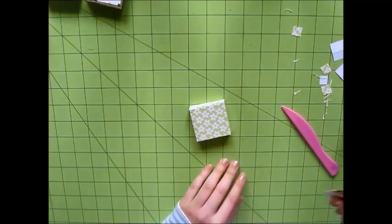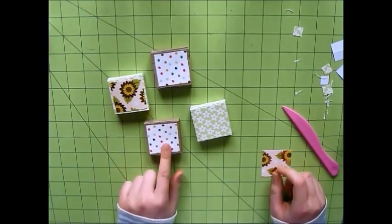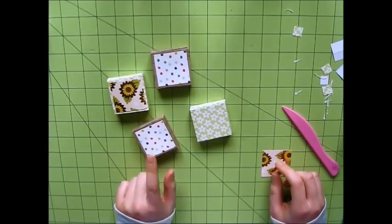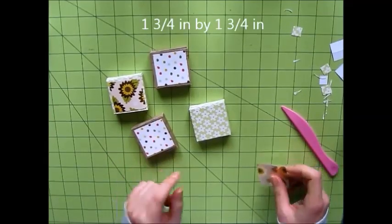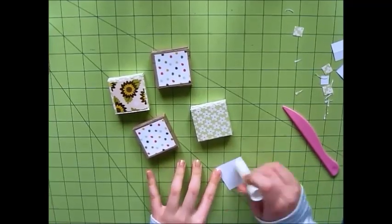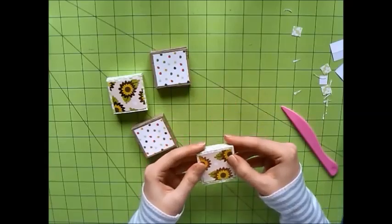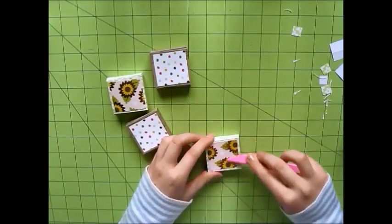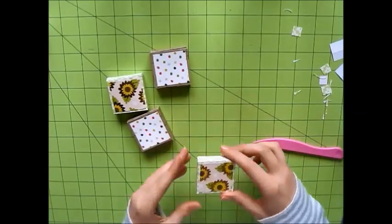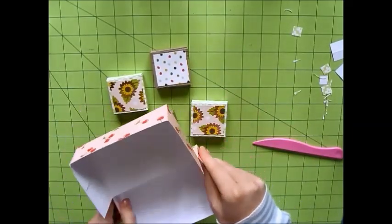I love these. I think they're so cute. They're so tiny. And to add more decoration, like I said before, I like to put a piece of paper on top. So you need a square piece of paper that measures 1 3/4 inch by 1 3/4 inch. And I'm just adding some glue to that and then very lightly pressing it down. Don't press too hard because you don't want to collapse your box after all the hard work you did.